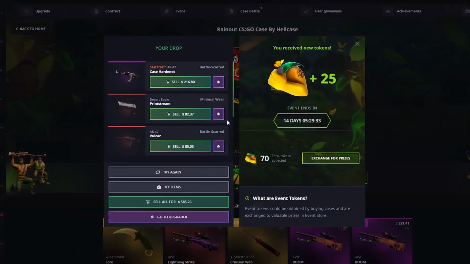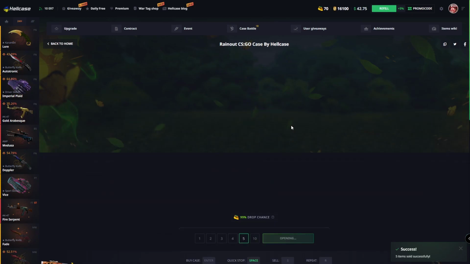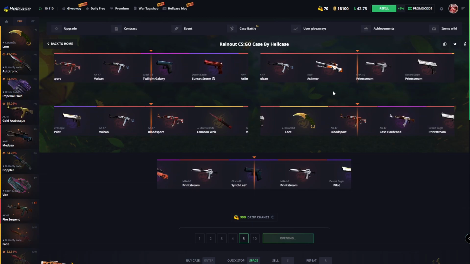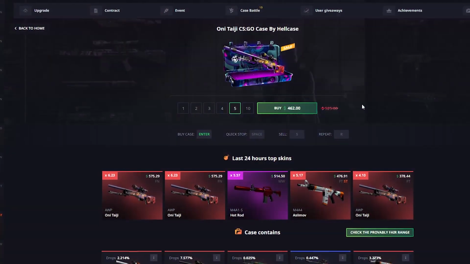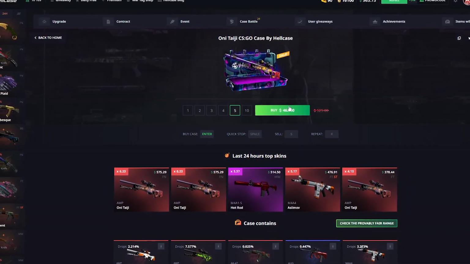A Vulcan, but it's bad card. And that is... Is that money back? Yeah, it's $10 profit. Let's do 5 more. Why not? Let's just shoot it. Surely, man. Something. Oh, no. No. That's not good. 520. Let's do 5 Ono Tajis, boys. We're down $900. But let's just go for it.